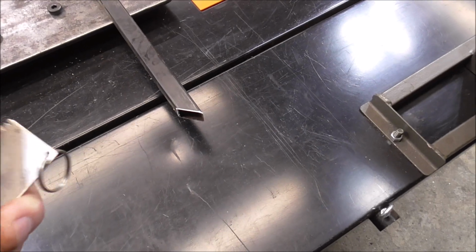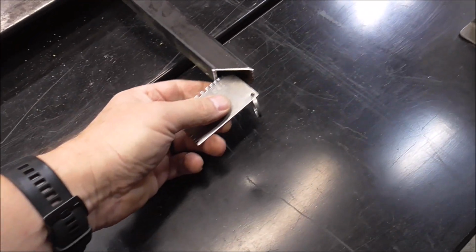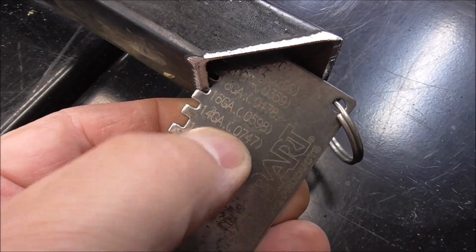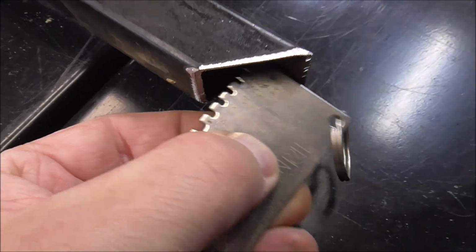And here's the other view now. I use this little tool a lot. I like this because this kind of coincides with my Fronius welder. So you can see that that's 16 gauge. Hopefully you can see that. Yeah, you can. 16 gauge, and it says it's 0.059 of an inch.